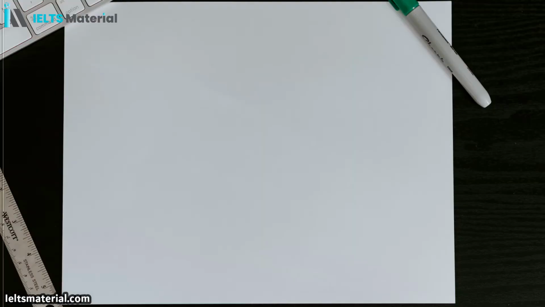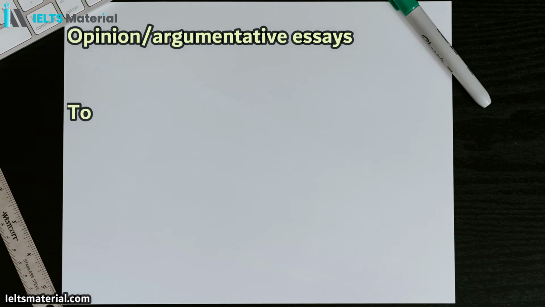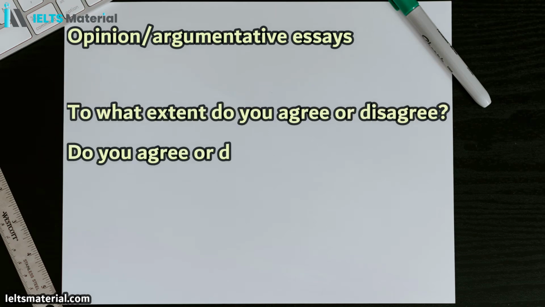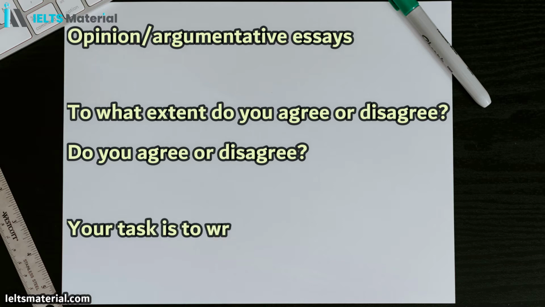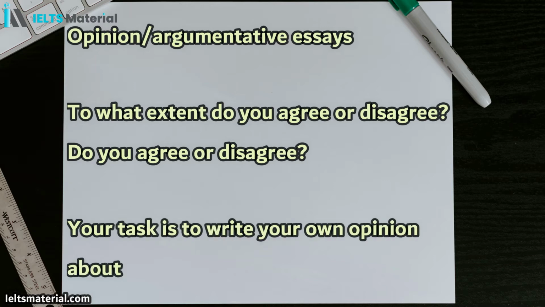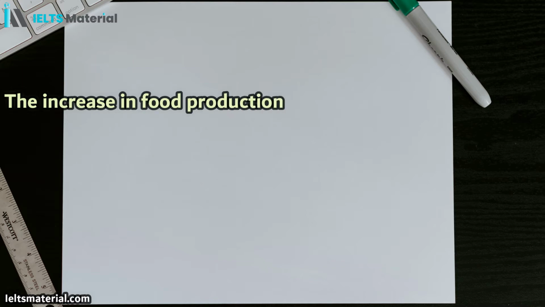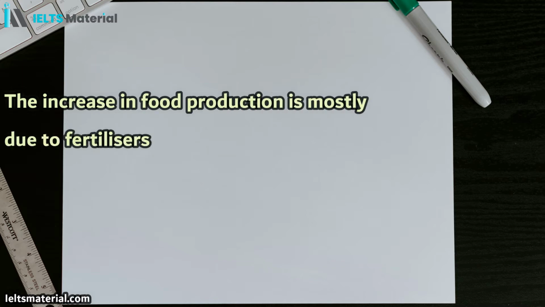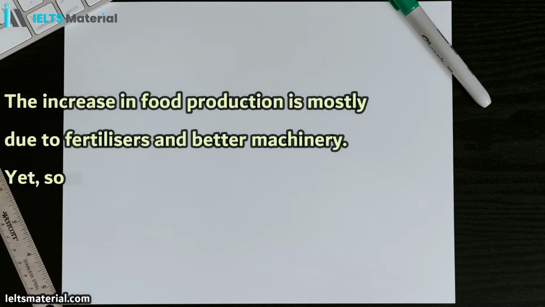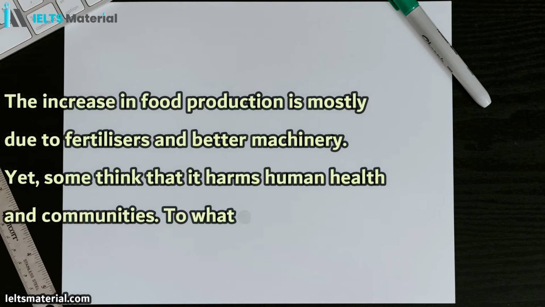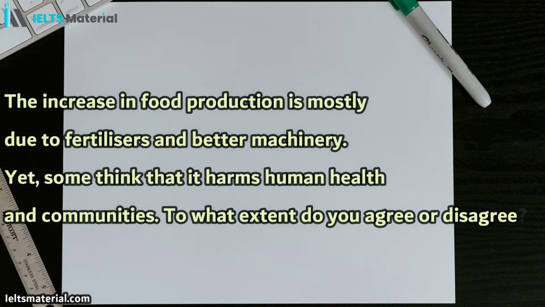As mentioned, the opinion and argumentative essays are the most popular. Types of prompts you'll see are: to what extent do you agree or disagree? Do you agree or disagree? Your task is to write your own opinion about the statement in the format of an essay. A good example of this is: the increase in food production is mostly due to fertilizers and better machinery, yet some think that it harms human health and communities. To what extent do you agree or disagree?